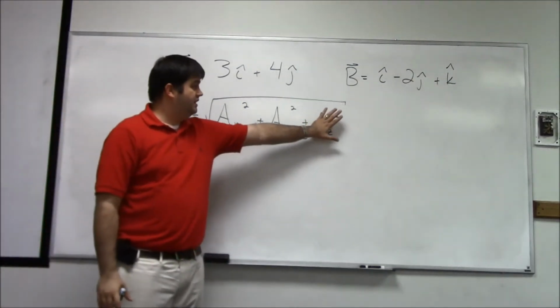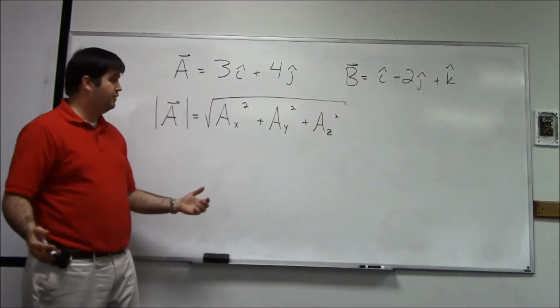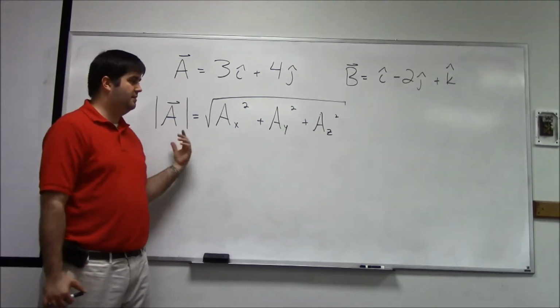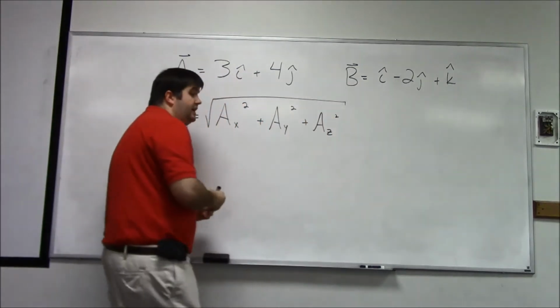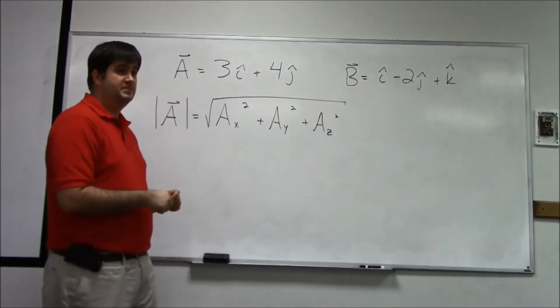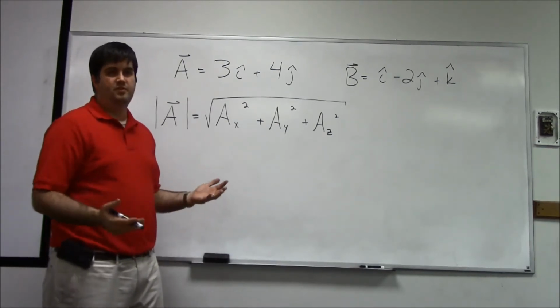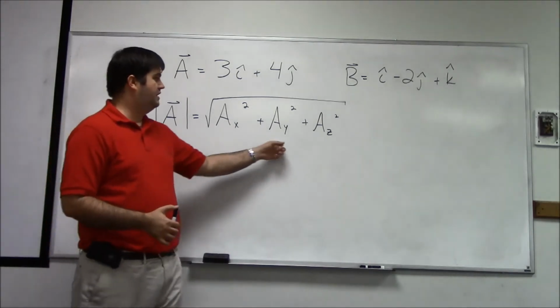Notice that if there's no z component, this is the Pythagorean theorem. A squared plus b squared equals c squared, side, side, hypotenuse. However, it turns out that the Pythagorean theorem is a special case, but this works in any number of dimensions so long as the dimensions are all orthogonal, that is perpendicular to each other, like x, y, and z are.